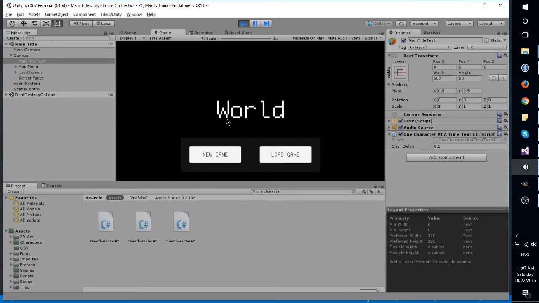So basically, this little script, the one character at a time text UI script, the events that are going on here don't need to finish executing. The rest of Unity can go ahead and carry on about its regular processes without waiting that 0.6 seconds and freezing the game up by making literally everything wait for it.